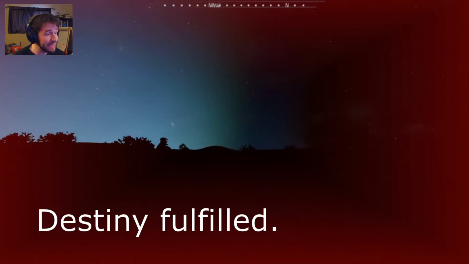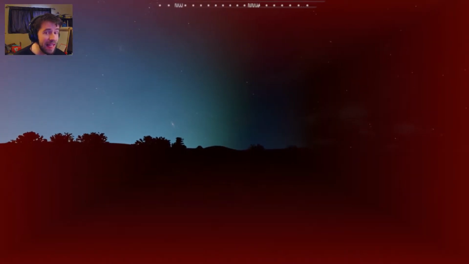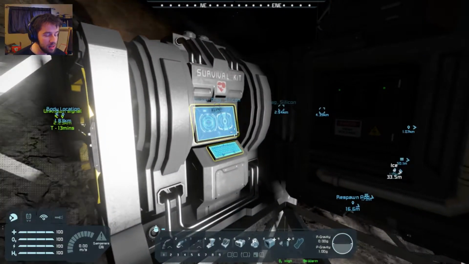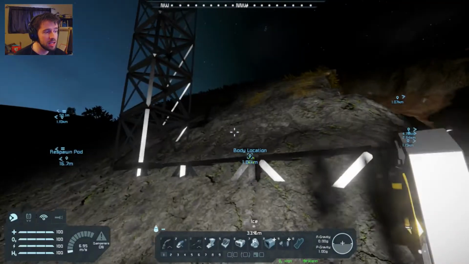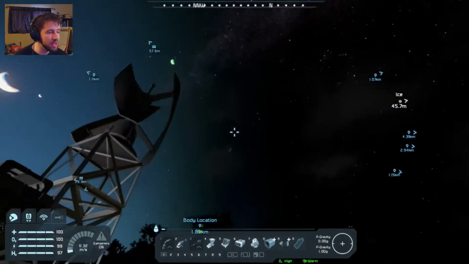Wow! That tree came out of nowhere! Oh, what did I lose? Oh, I lost everything. Including my hydrogen bottle. I need to get over there.